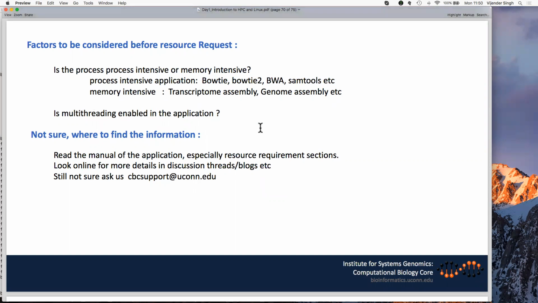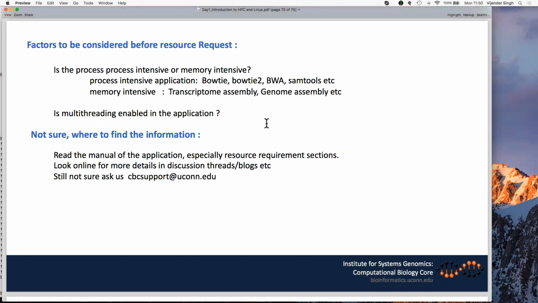The other thing is whether multi-threading is enabled in the application. As I mentioned before, people write R and Python scripts and think, okay, I'm asking for 4 CPUs, so it will run 4 times faster. No. Even publicly available software has to be written using certain code and packages to run in parallel, to break your original data into chunks and process them simultaneously.